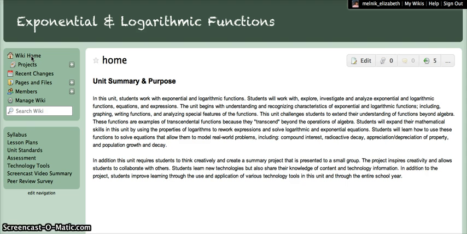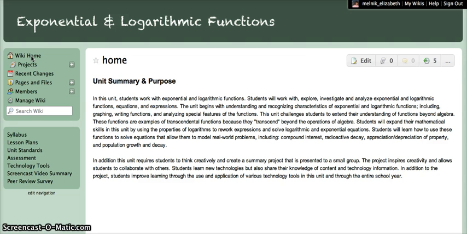And in this unit, students will be learning about two new types of functions, but in addition, they will also be learning about new technologies. Technology tools are going to be integrated where students can learn to communicate effectively in new ways through technology. It allows them to create and collaborate with technology tools, and it'll also allow the students to be inspired creatively.